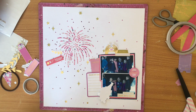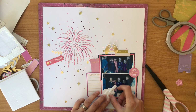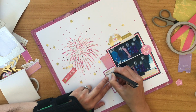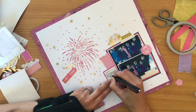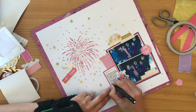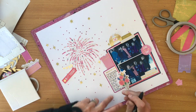And I thought this little bouquet of flowers was perfect, because it's like, well done, you did it, proud of you. And I'm using the worst foam tape I've ever used in my life. Wish I didn't buy it. Anyway, I'll try and use it up. And so there, just adding my journaling. Just the details of it, really, that we were proud of her, that she auditioned, she got in. Yeah, she looks a bit serious in the photos, but she really did have a good time.